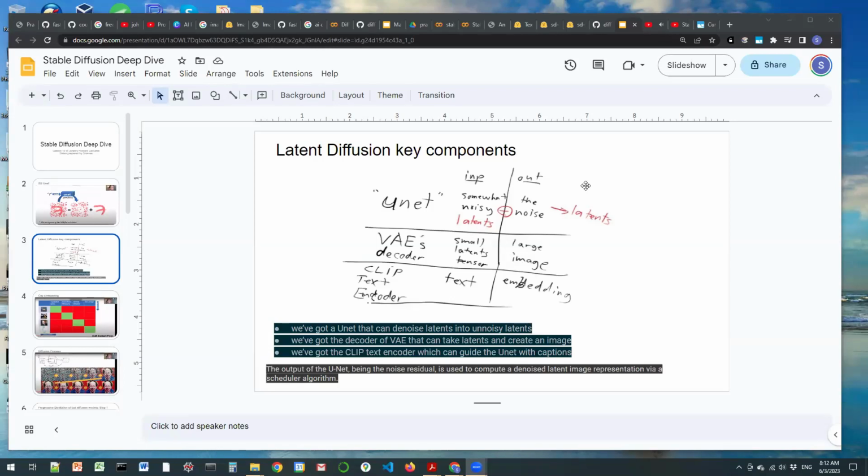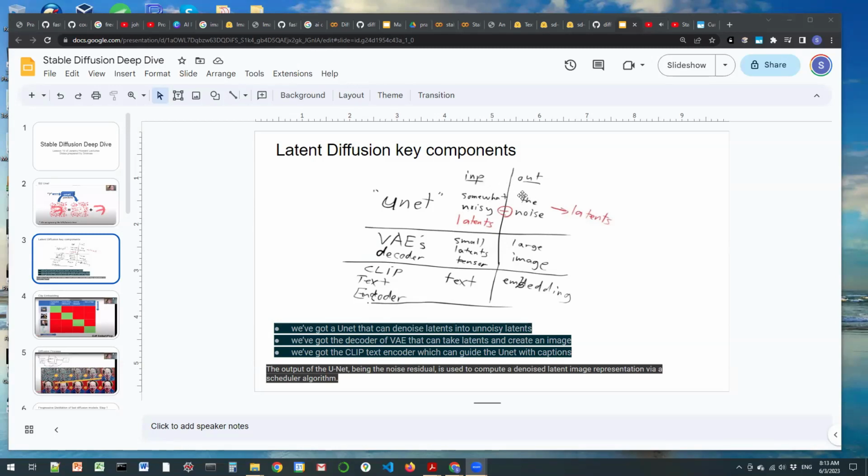But remember that there is a training piece that goes into stable diffusion as well, after which we can use stable diffusion for inference. So during training, what goes into the UNet backbone are somewhat noisy latents, that is, noise added to latent images. And that's why it's called latent diffusion. What the latents are is something we'll talk about in a second. What comes out of the UNet is the prediction of the noise, which is part of these noisy latents.